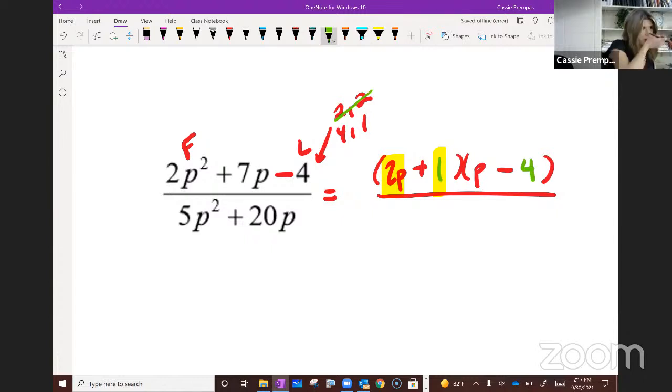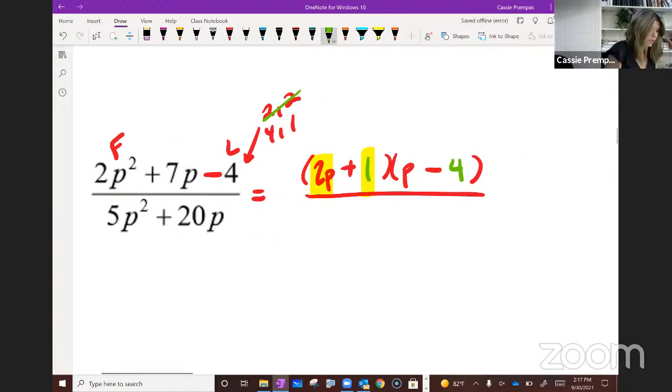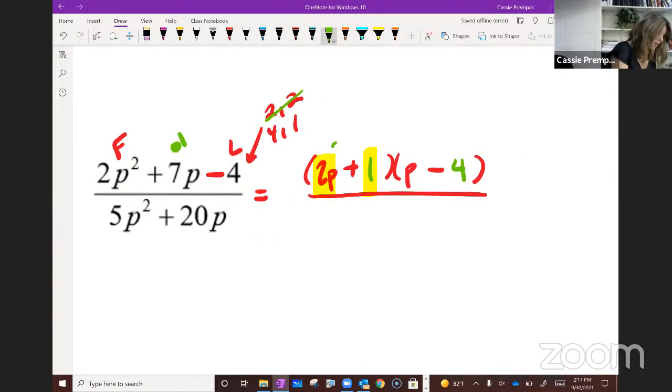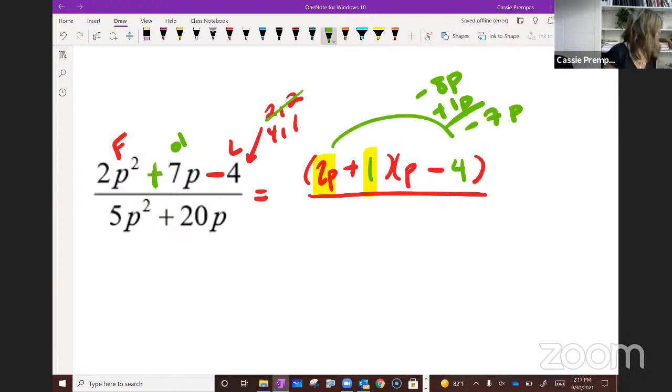And how do I know if I have it correct? Check the OI. And Caroline noticed that if I have negative 8p plus 1p, that will create a negative 7p, which is the opposite of what I want. So good, we'll switch the signs. Make this one a minus and this one a positive. And now it'll check out to be positive 7p.